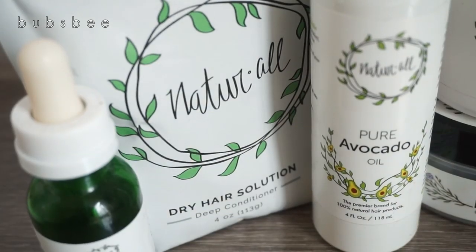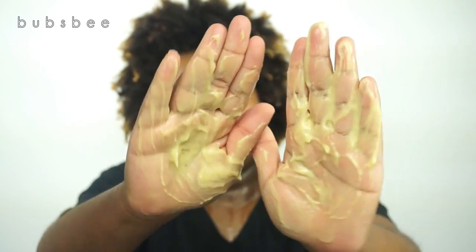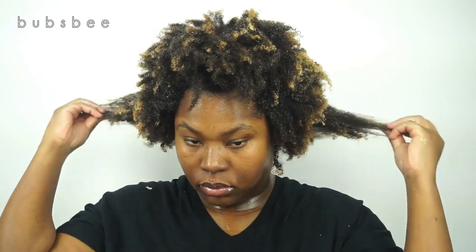So I am going to go straight into deep conditioning, and I'm going to use the Dry Hair Solution Deep Conditioner. I love that they have 4 ounce packets now, so I get a lot more product for the density of my hair. I need a lot of product, so I'm happy they carry 2 ounce sizes as well as 4 ounce sizes. It's really easy to coat my strands really well with this product. I love how thin this product is because my hair absorbs it immediately. I have a lot of slip, and my hair really soaks up this product.